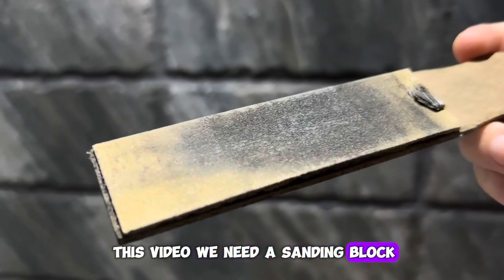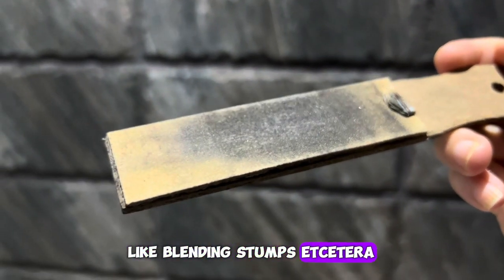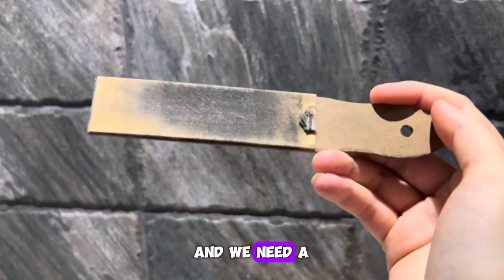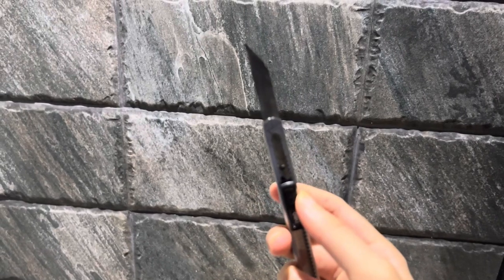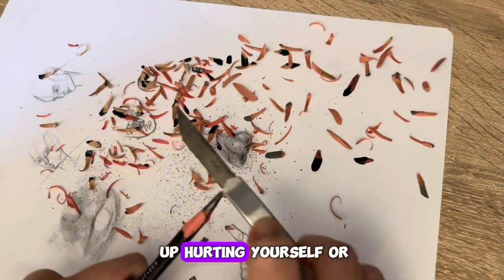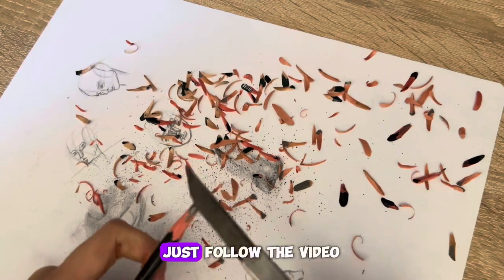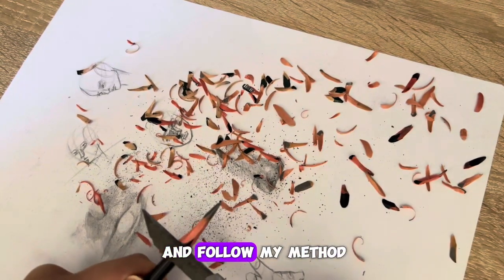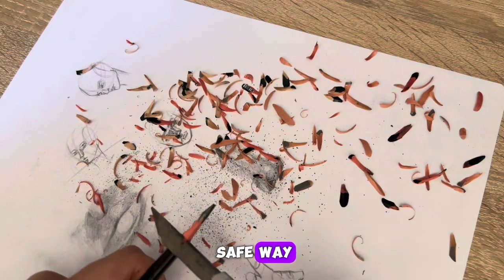We need the sanding block. You'll find that in the art store with the blending stamps, etc. And we need a cutter in order to sharpen our pencils. Make sure to use your cutter this way, otherwise you will end up hurting yourself or cutting your finger. So just follow the video and follow my method in order to sharpen your pencil in a safe way.